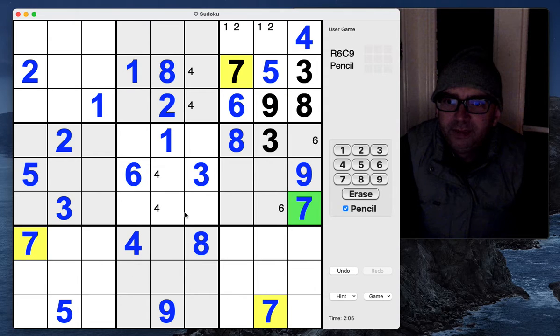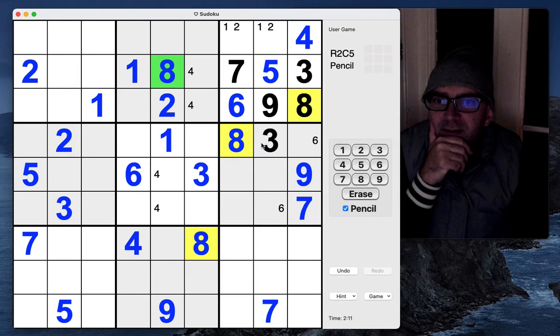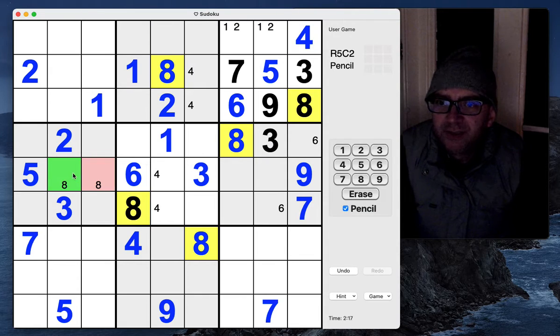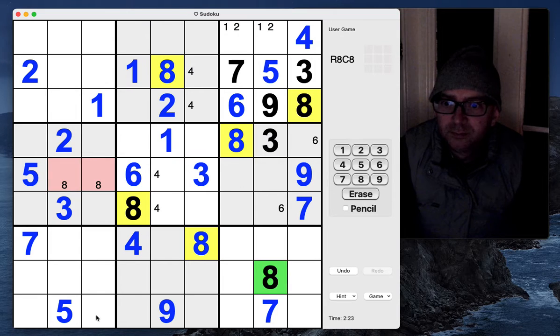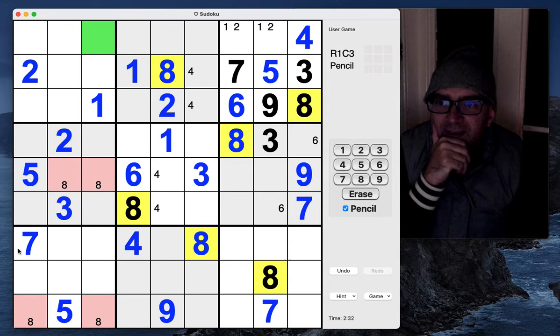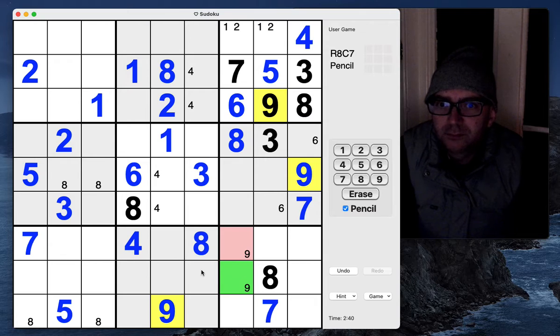Okay, 7s here in the middle. Not a lot. 8s. We place an 8 here in the grid. Means we can pencil mark some 8s there. And there's an 8 there we can place in the grid. Pencil mark 8s here. And we've got 8s obviously across all of these positions at the top. It doesn't really help us break out this column 1, 2 and 3. Okay, we can pencil mark some 9s down here. 9 coming up there, but that still leaves us with 3 options for the 9s here as well.